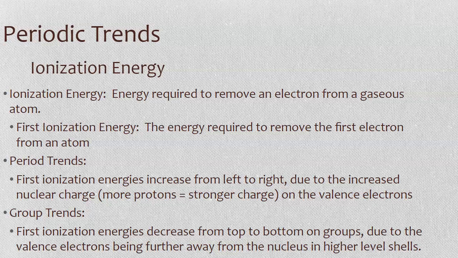The next trend is the ionization energy. If you think of ions as being the currency of the periodic table, some elements really want to give up their money because they get more money when they give it up, and other elements really don't want to give up their money, being ions, because they're really close to their goal.